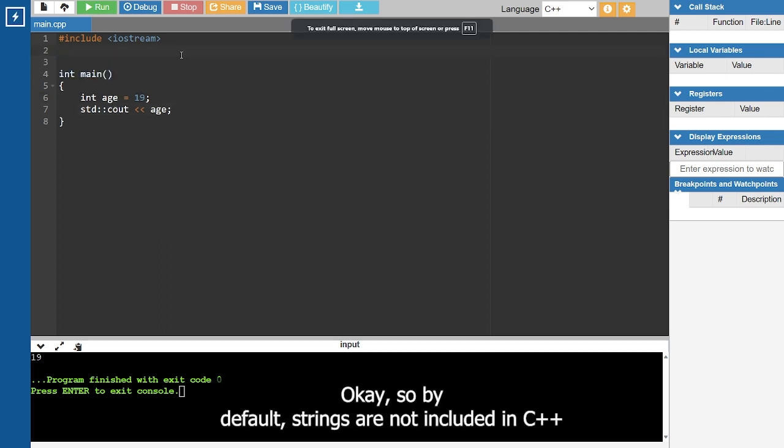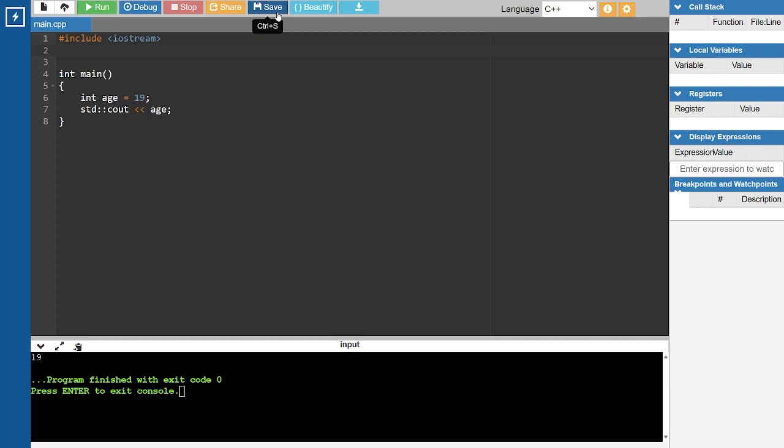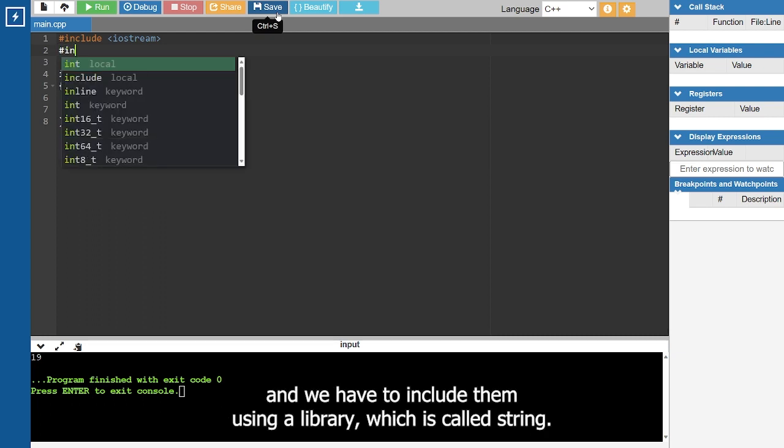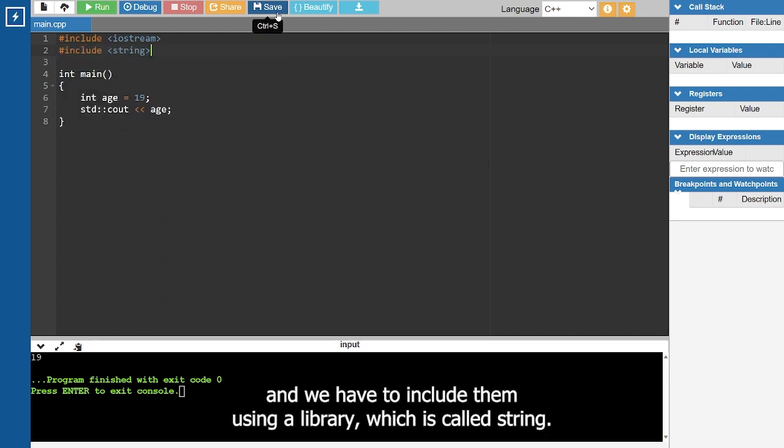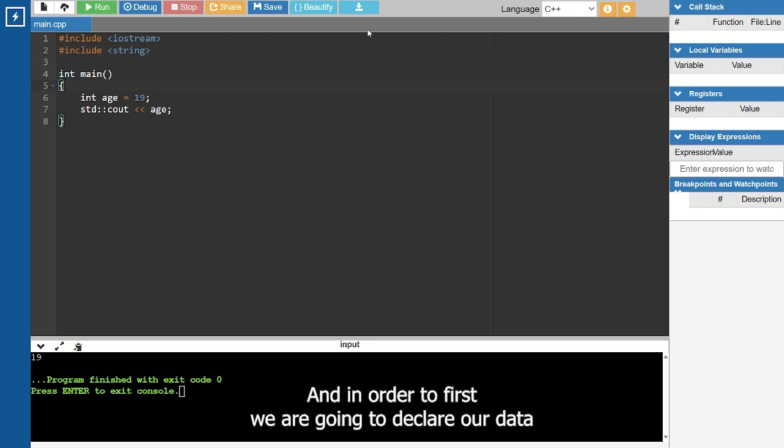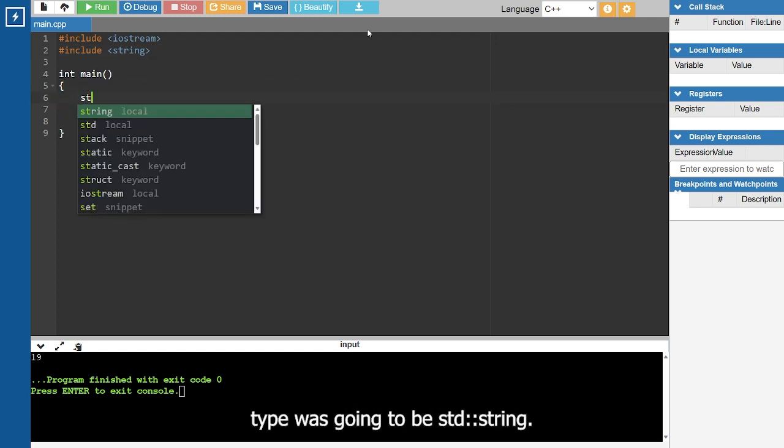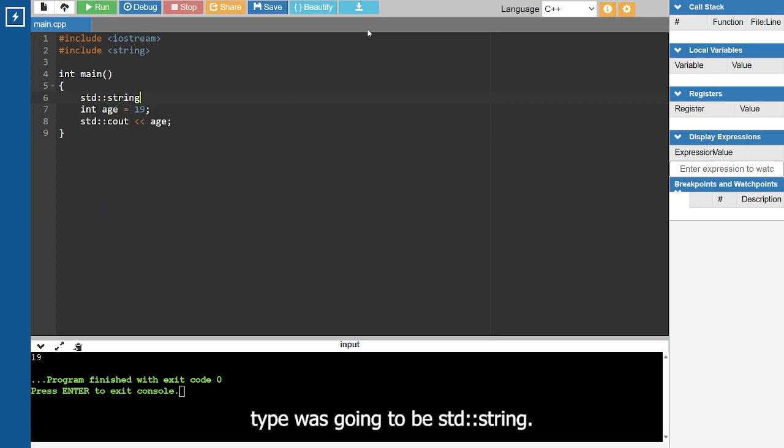Okay, so by default, strings are not included in C++, and we have to include them using a library which is called string. First we are going to declare our data type, which is going to be std string. Don't care right now about std, I will explain it later, but think of it as having only string over here.